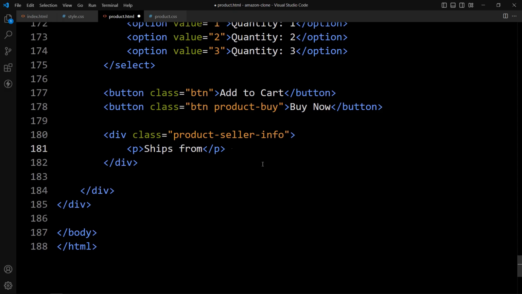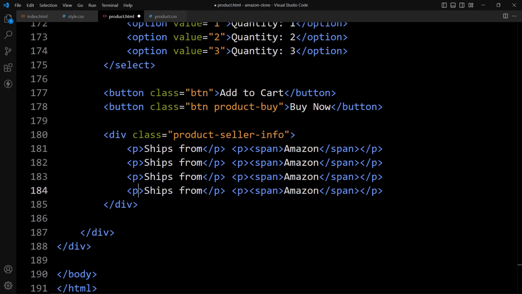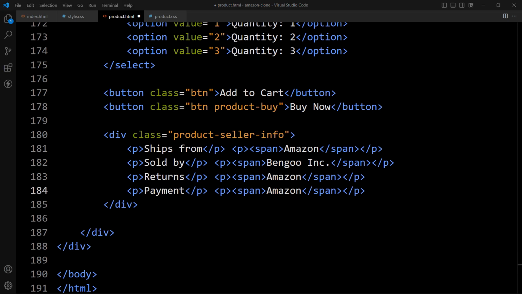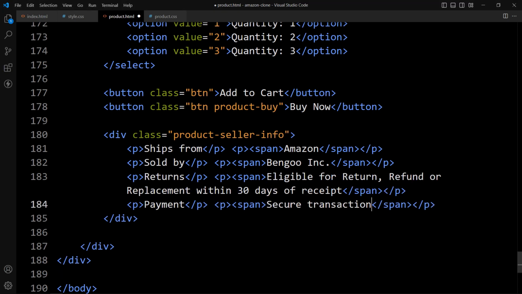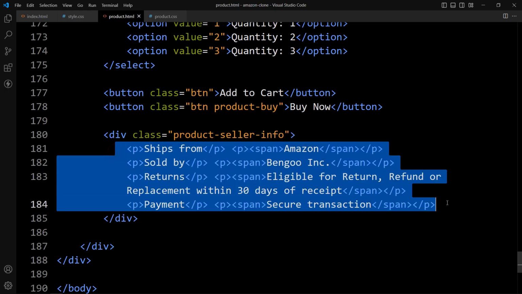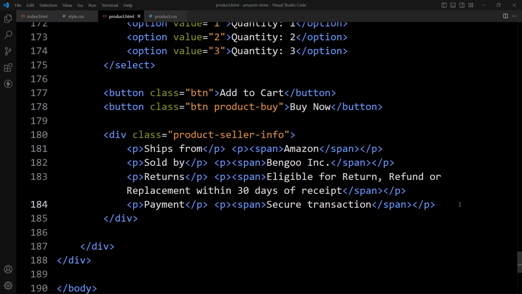After that we will add one more p tag, and in this one we will add a span tag, and here we will add this text, which is Amazon. Now duplicate this and update the text. After adding these text, save the changes and open the web page.